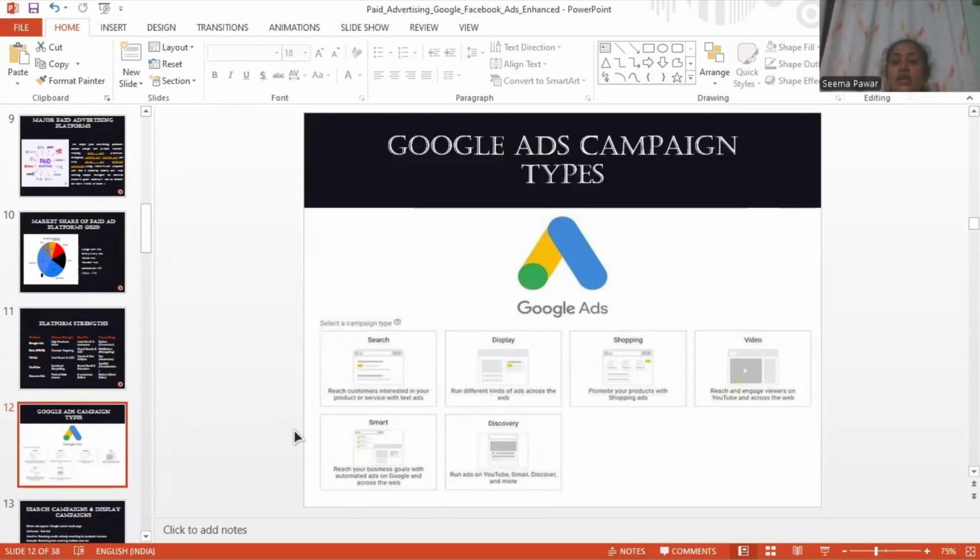So there are different types of campaigns like the search campaign, display campaigns, shopping campaign, video campaigns, smart ad campaigns, and discovery campaigns. What these campaigns are, that we'll see now.